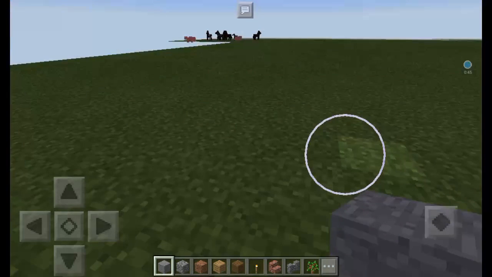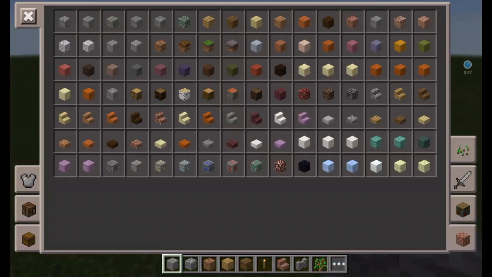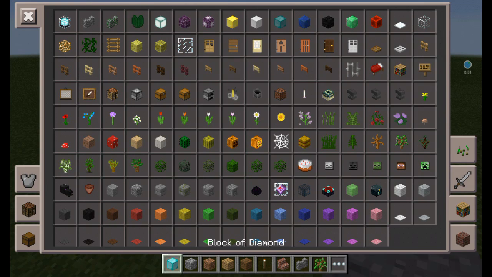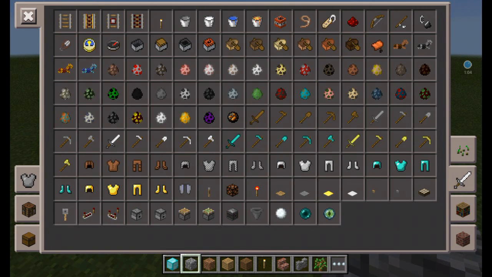Okay, so we're going to need some of this block, any block that you can put something on. I'm going to use some diamond block, the diamond minecart. Okay, next, what am I going to do? Diamond, and then we will need some redstone torch, lever, dispenser, yeah, pretty much it.